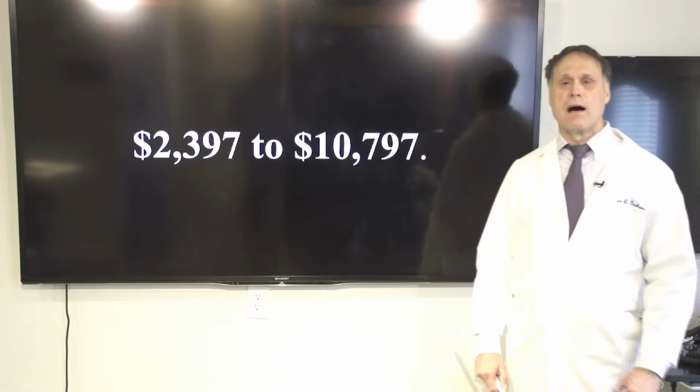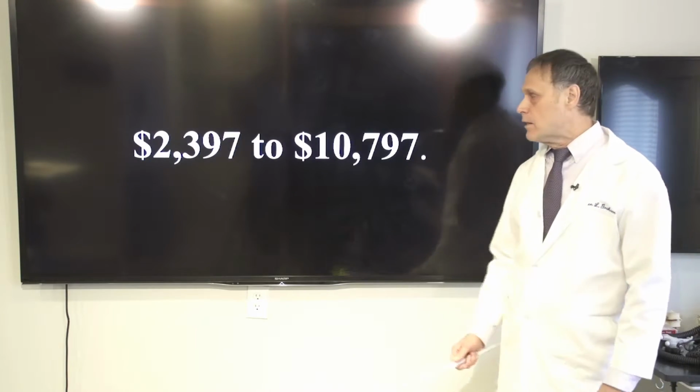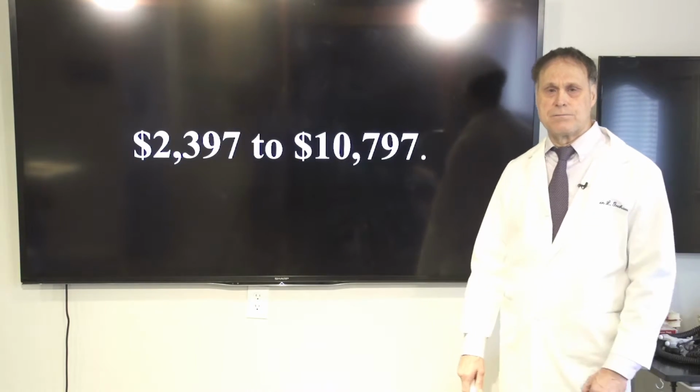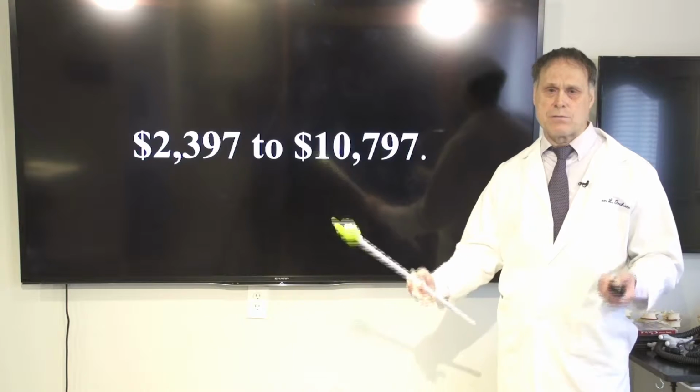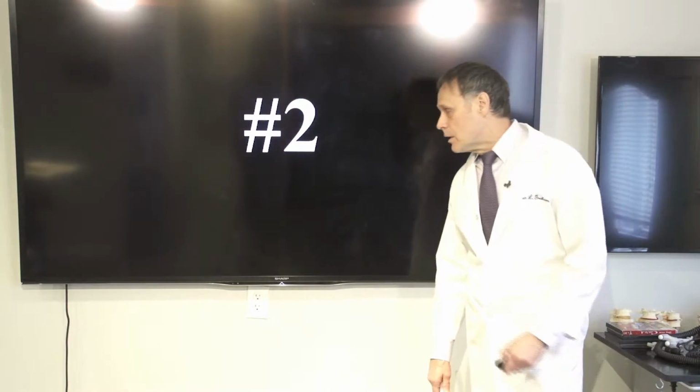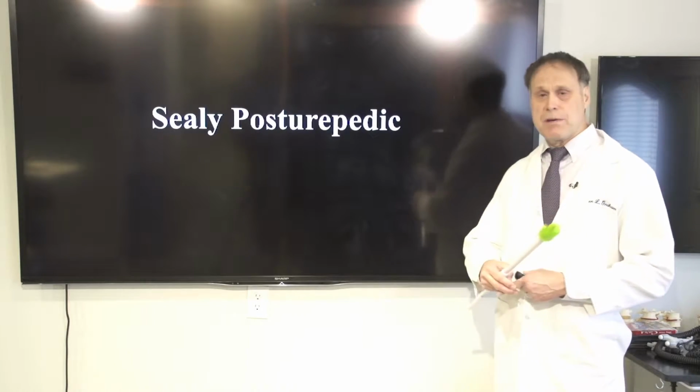These beds, as of the last brochure I had, can range anywhere from $2,300 all the way up to $10,000. So they're not a cheap mattress, but they're a good mattress. Let's look at number 2. Number 2 is the Sealy Posturepedic.